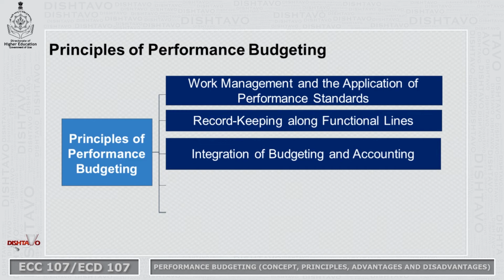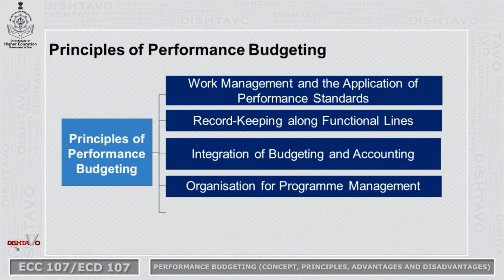The third condition for success of performance budgeting is an adequate and proper accounting support. Every step towards the adoption of double entry system and an accrual accounting may be regarded as a gain in precision and completeness. Fourth, organization for program management. It is a constant endeavor of the higher organs of the executive so as to evolve new methods, procedures, techniques of operation, of internal audit, so as to use available data for meaningful reviews and analysis of activities with a view to improve effectiveness and economy in question.